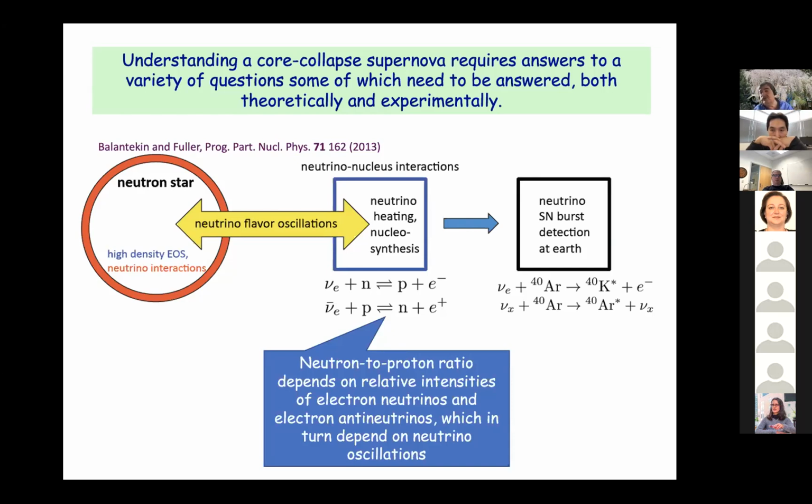Finally, of course, you detect them on Earth. At the moment, there are a number of detectors. The most prominent in the US is the DUNE detector, which is going to use liquid argon. Neutrinos in the MeV range on a nucleus is the business of nuclear physics, and there are a lot of questions that you have to think about and answer both theoretically and experimentally there. And of course, there are other detectors like scintillators, which have a lot of carbon, and water Cherenkov detectors, which have a lot of oxygen. They all need input from nuclear structure physics.